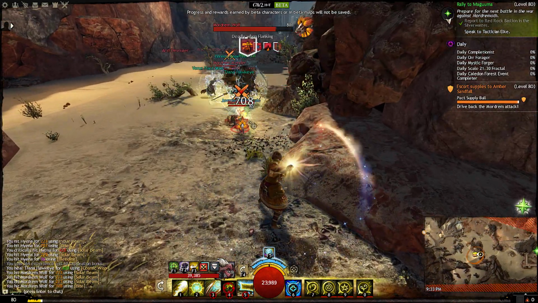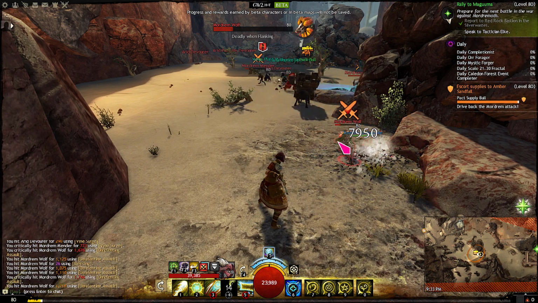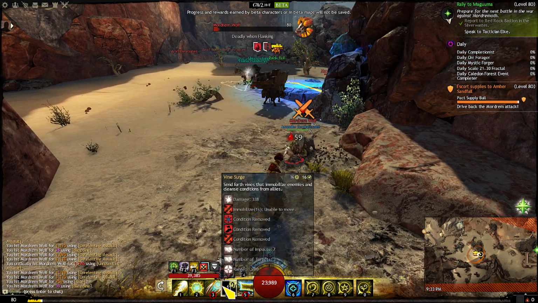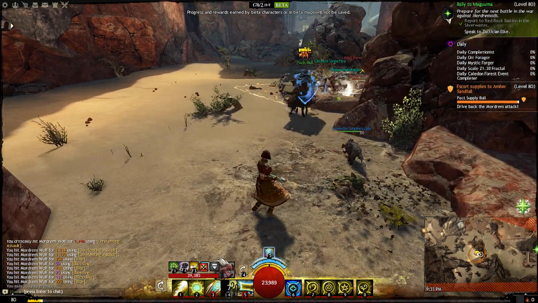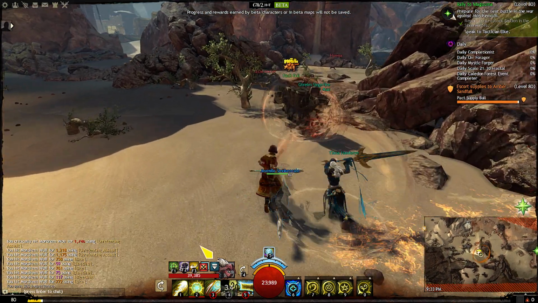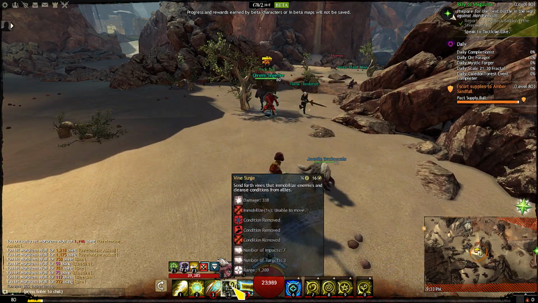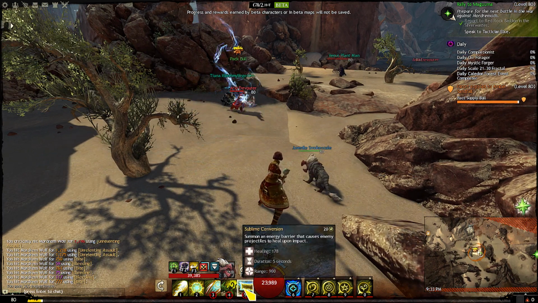Then 4 is really straightforward. You just have an arrow that you can direct on the ground. You do a stun immobilize in an area with conditions removed to friendlies. So once again, it's got a big benefit to friendlies. You don't do a lot of damage with it, but it will do the immobilize for a moment. Once again, the control option.